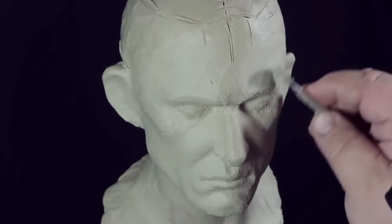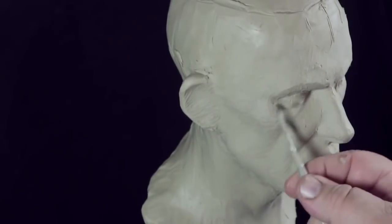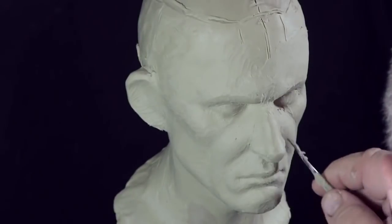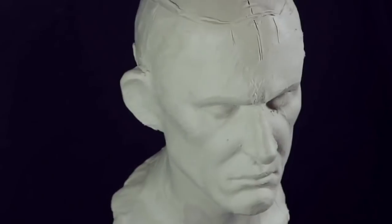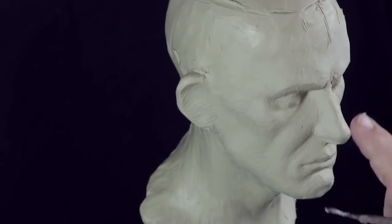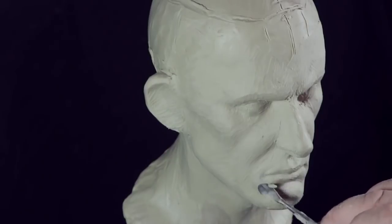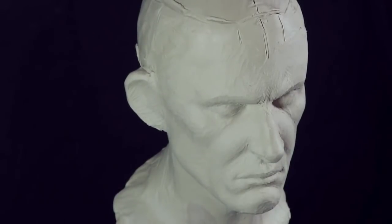Because I've got that kind of stern look on his face, I've decided to carry that also into the eyebrows. Everything works together on a face, so matching the mouth, the eyes, and the eyebrows, and how the face is during any specific emotion, is so important. You can see I've pulled the eyebrows down a little bit to create either concentration or a stern look. I suppose you could interpret this one a couple of different ways, but I think it is starting to develop itself as more of a firm look or one of deep concentration. I liked the way that was looking, so I went ahead and developed the piece in that way.